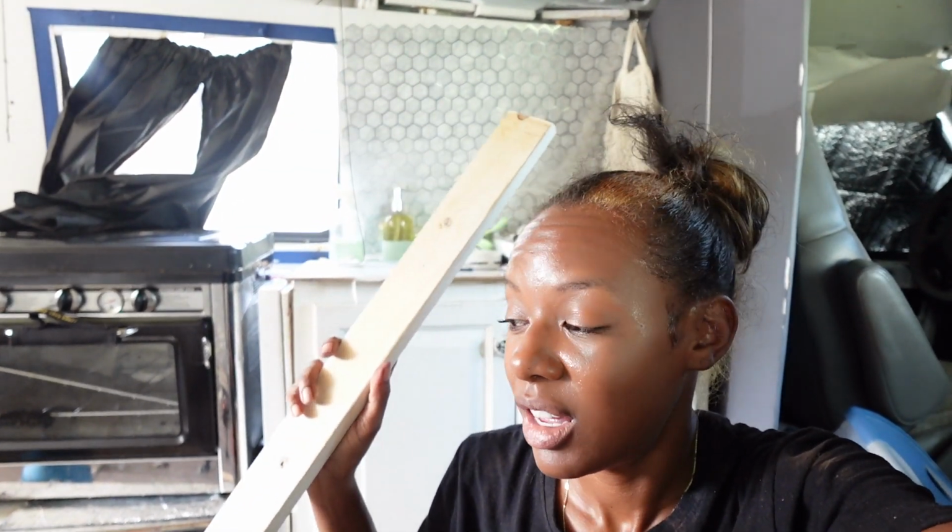So what I've done so far is nothing, y'all. I've done nothing. Okay, well, I've done stuff, but no progress has been made. So I cut this piece of wood, and it's too wide. Tried to sand it down a little bit, but it's way too wide.